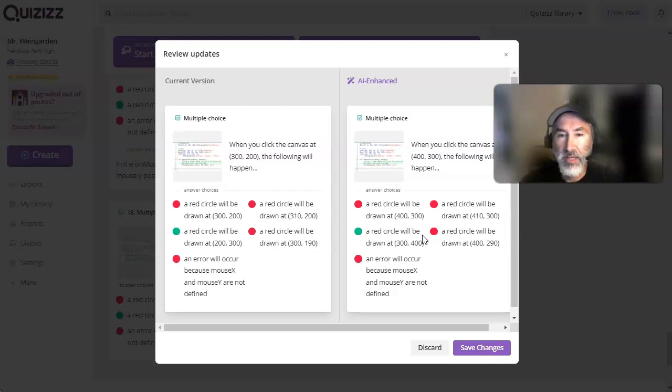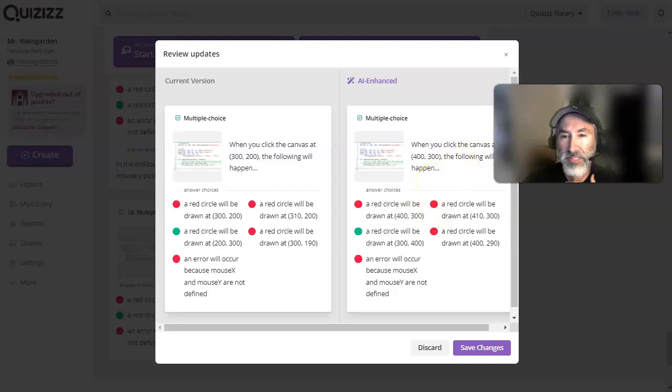So anyways, I have not tried this with a math problem yet, but I'm assuming that a similar kind of thing is going on here. It'd be neat to throw in some word problems and see how it ends up changing the numbers for those. Maybe for probability, that would be kind of fun. And I'm very curious whether it gets the answers right. Another thing that'd be kind of cool is to see how it works with a fill in the blank. Is it able to calculate a new answer? Anyways, just wanted to share that with you. Hopefully that is of some benefit to somebody out there.